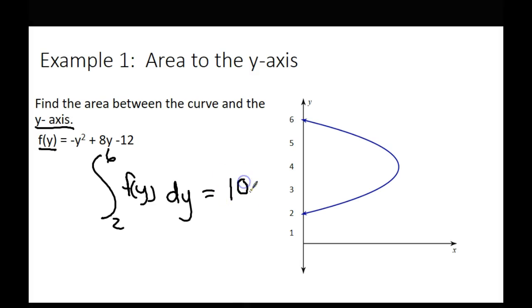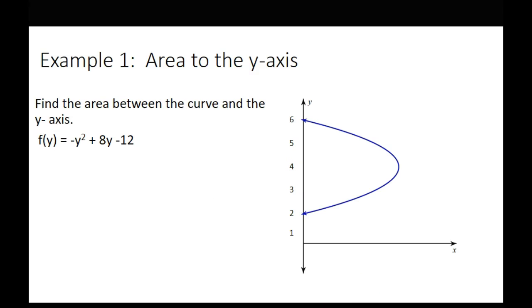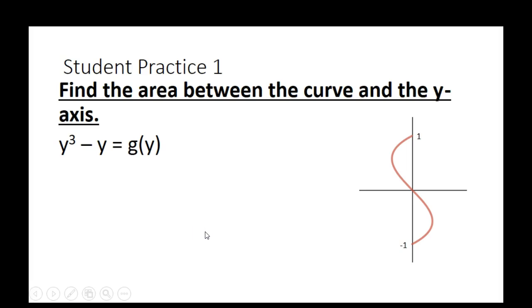So we're getting 10.667. Okay. All right. There's a little secret here, and just do your best. Go ahead and solve it the way that you think. It's a student practice, but there's a little twist here. And if you can find it, awesome. If not, it's an easy fix, and I'll help you get it at the end. But for now, go ahead and see if you can solve it.